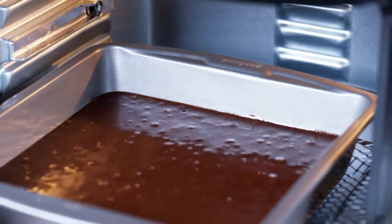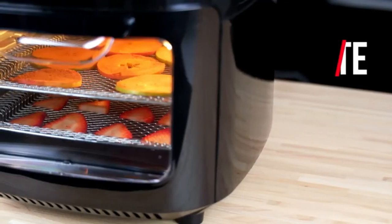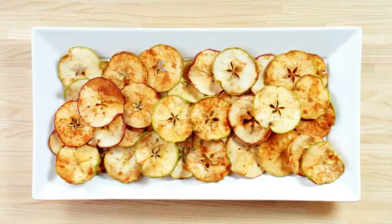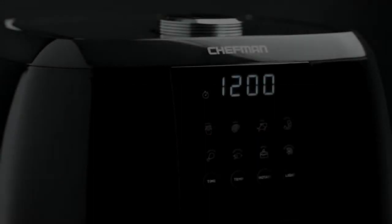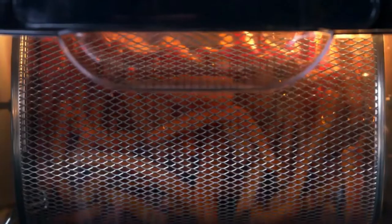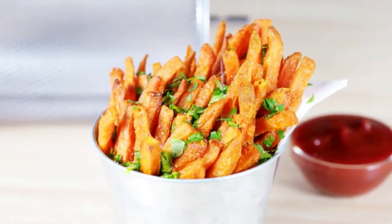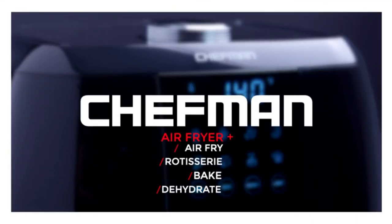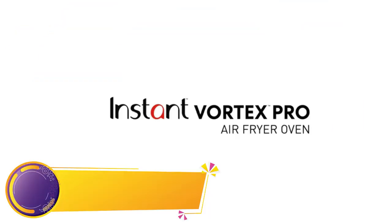Starting from the top left icon, there are eight of them to be precise, all represented as easy-to-use icons on the control panel. This air fryer won't only take care of your taste buds — its auto shut-off function will also ensure the safety of anyone operating the device. It does this by turning off the air fryer the moment its inner pressure exceeds a safe limit, thereby saving you from any potential mishap.